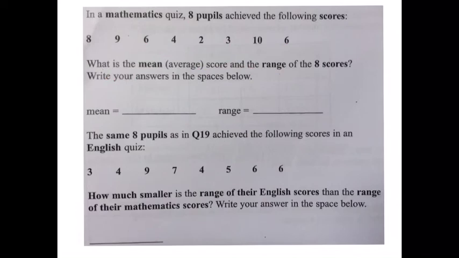So remember, step 1 is to add all of the numbers. So we can add up a few of these. 10 and 9 will give me 19. 8 and 2 give me 10. 6 and 4 give me 10. 3 and 6 give me 9. So step 1 is to add up all those numbers. 9, 0, 0 and 9 is 18. 1 over. 4 ones are 4. So there's my step 1.